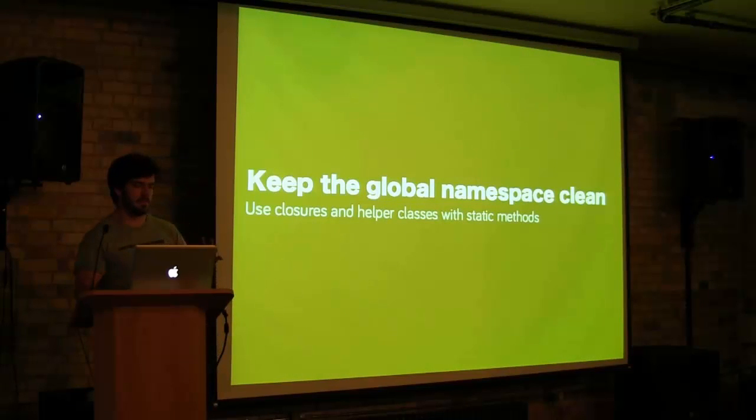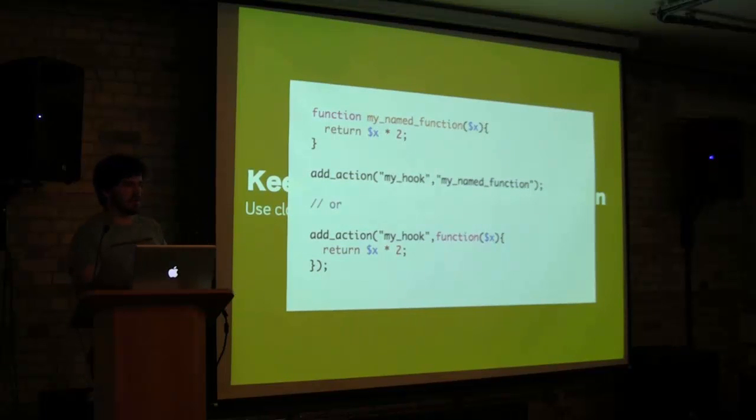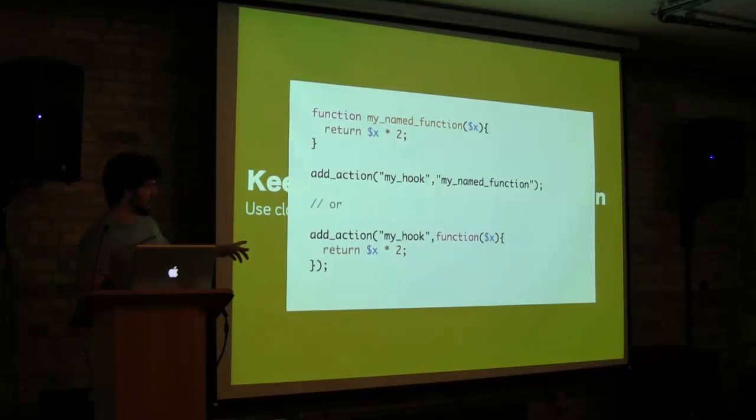So this is more of a nitpicking thing than an essential thing for keeping it scalable. But there's a lot of things with WordPress, like using named functions. WordPress has this awesome feature, as you probably know, of using hooks, using actions, using filters. There's a tendency, I'm not sure where it's come from, it's been around WordPress as long as I've been using it, of just dropping named functions throughout your theme. So often you open up the theme and the functions.php has just these functions everywhere, and then an add_action that references the same function. What you can do in PHP 5.3 and above, I think, is actually integrate the function straight into the add_action call. So this takes a lot from JavaScript, a bit from Ruby as well. And if you're not going to reuse the function, there's no point polluting the global namespace. I'm not sure of the performance implications of this, but I think it makes your code a lot more encapsulated as well.